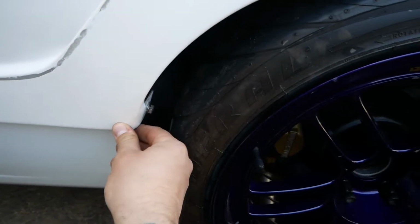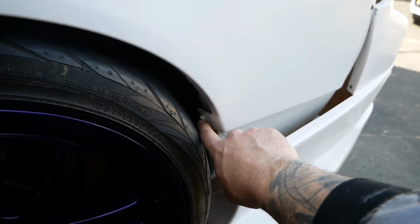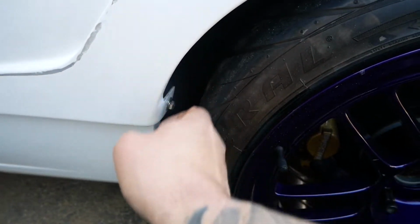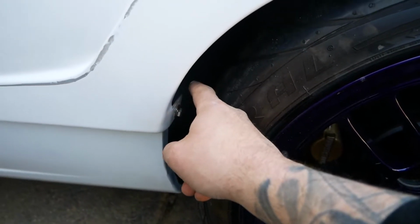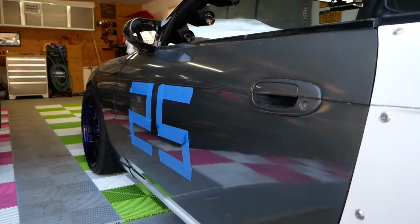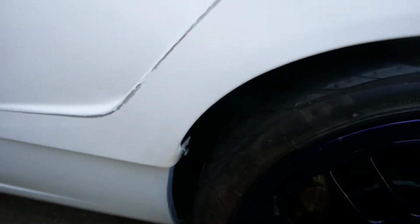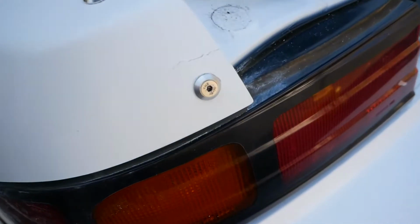Fitment for the wheel wells: I got that, and that's touching solid. I actually welded a nut onto the fender here, so that is threaded through. Over here I tried to and completely messed it up, so it's a nut on the back side of it, and there's just a little spacer there for now, which is a thick washer, I think off the stock exhaust manifold for this car. It's gonna do for now because I'm gonna wind up taking these on and off probably a few times. Gotta fix that.